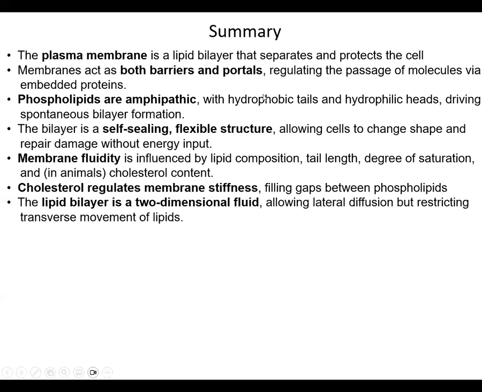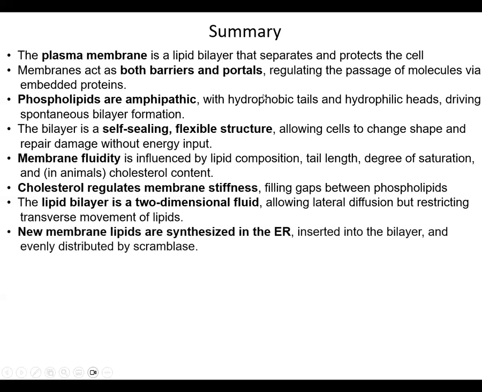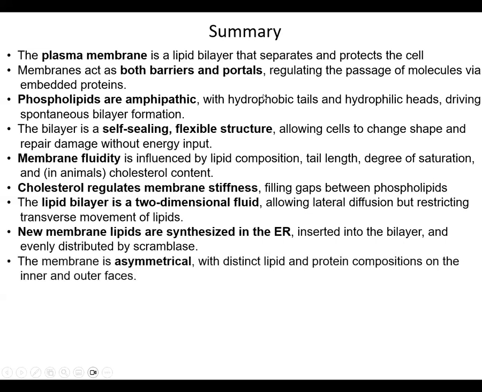The lipid bilayer is a two-dimensional fluid. Lateral diffusion is fine. Things can largely float forward, backwards, left, or right without any problem at all. But transverse diffusion is restricted. Things don't flip upside down and leave their face. If they do, Flip-ACE is going to come in and fix that right away. New membrane lipids are made in the ER. They're inserted into the outer leaf of the bilayer, and then they're moved by scramble-ACE to evenly distribute them across all layers, keeping the ER membrane from becoming deformed.